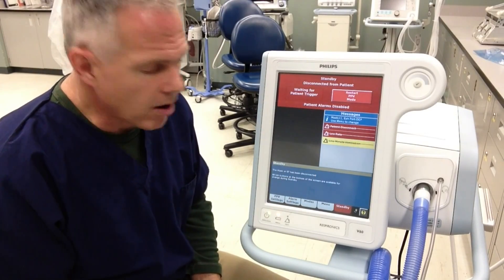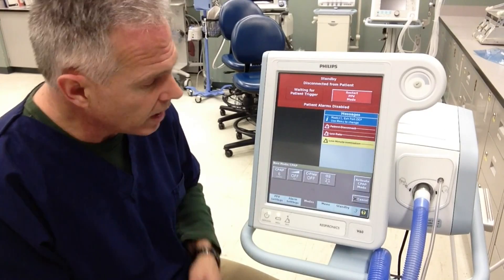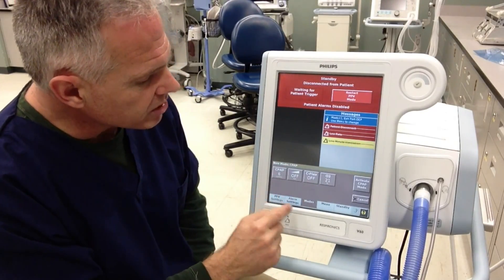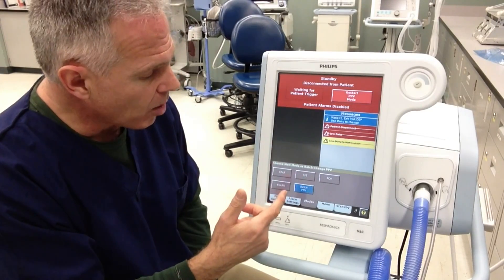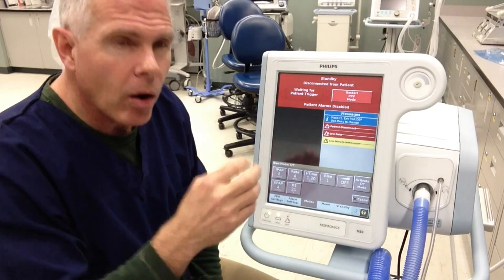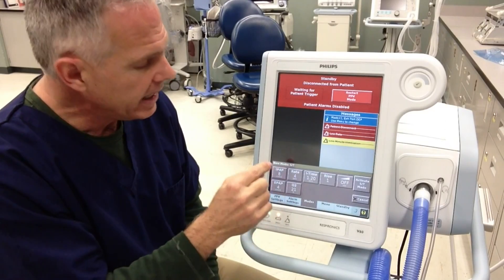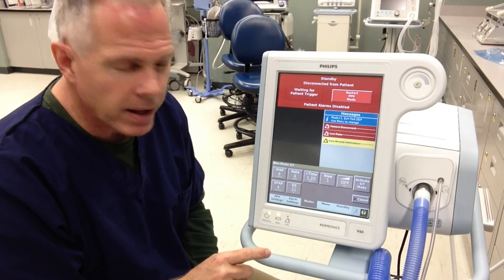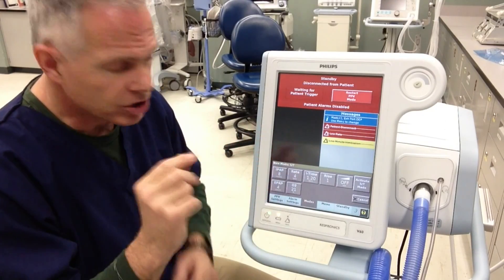This ventilator is actually quite complex and offers a wide variety of different modes and settings. You've got your regular CPAP — constant positive airway pressure mode — which we could use to help patients increase their FRC in their lungs. But the mode I'm going to focus on today is the ST, the spontaneous timed mode. What that does is it's like pressure support with a backup rate. Unlike pressure support on regular mechanical ventilators, this one uses different terminology: IPAP and EPAP — inspiratory positive airway pressure and expiratory positive airway pressure. That's where the BiPAP idea comes into play. But don't be fooled — it's really just the mode of pressure support. It's patient triggered, pressure limited, and flow cycled, just like pressure support.